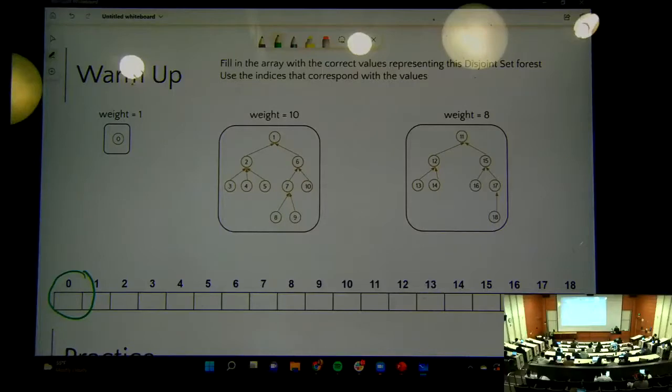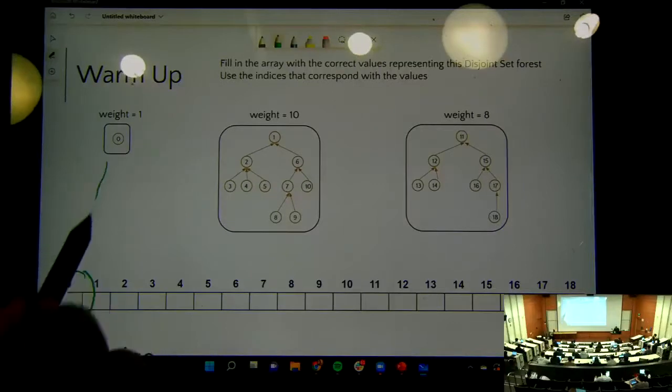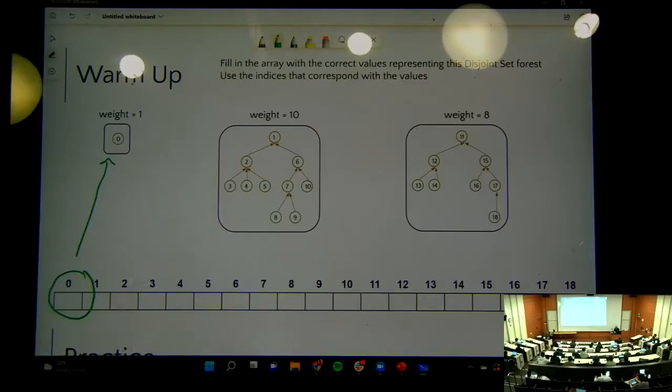At index 0, I want to store the representative parent for the node with the data 0 stored within it. Which set is the 0 in? Yes, just this set hanging out by itself. You can imagine that maybe what happened is we called make set on the value 0, and it hasn't been unioned together yet. Still waiting for its family.